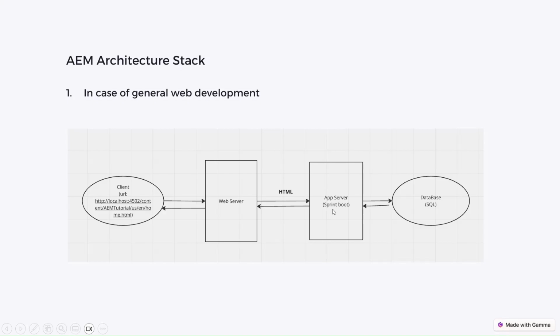Within the app server, all the Java classes are listed. Okay. Suppose we have 100 Java classes, all of them will be present within this block, within the app server itself. Suppose I'm just hitting home.html right now. One of the Java classes will map to this particular URL, and after that it will fetch the data from the database if we have any database interaction, and after that it will return the HTML response to the web server, and the web server returns the response to the client side.